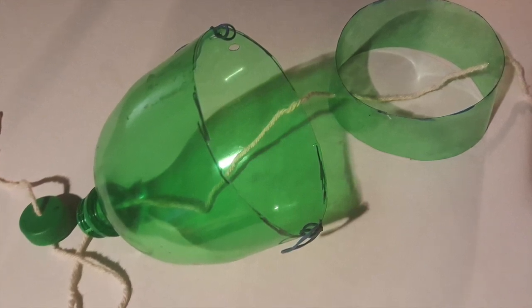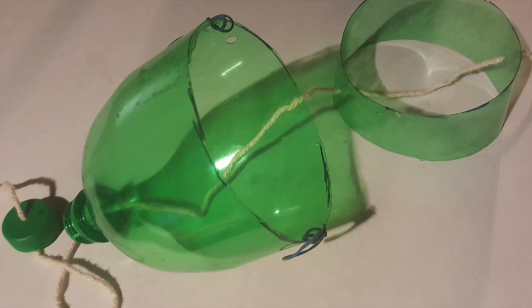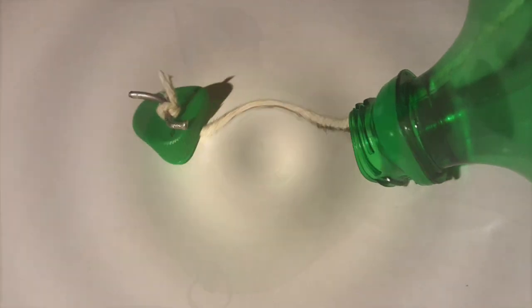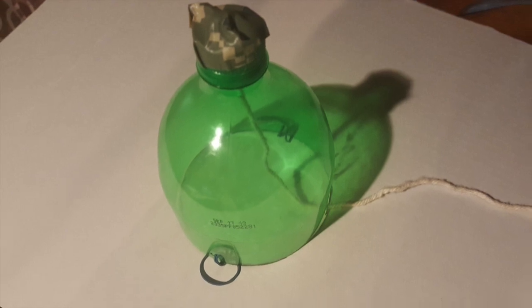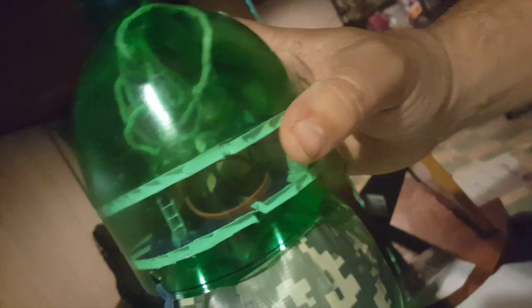I've also attached a rubber band to either side of our bottle top. These rubber bands are going to hold everything in place until it's time to release the parachute. To bring this part together, we're going to attach the string to the bottle cap similar to how we did it to the bottom end, with a nail, reinforced with some glue and duct tape to make sure the knot doesn't slip. You can see we put our spring inside, and when it's all put together the spring will compress and be able to push the top off. And of course we want to test to make sure that this all works.